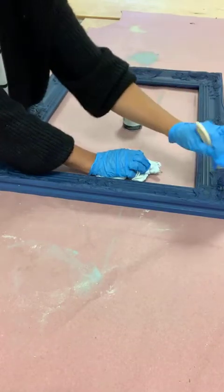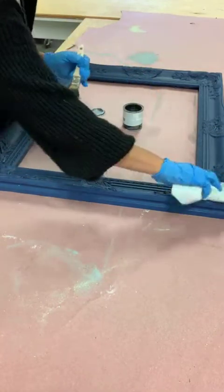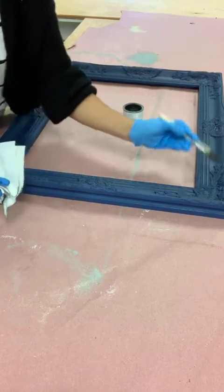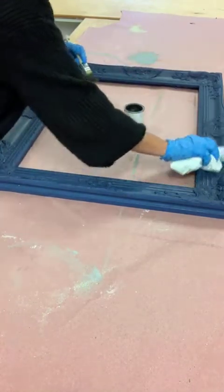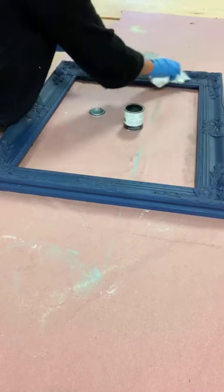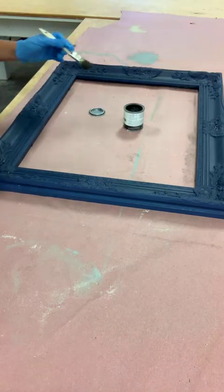A darker paint is going to have more pigment, so it's going to have a longer dry time. Let's say you're painting your door black, which my girlfriend did the other day, and that's what I'm going to do here pretty soon. Her paint was still tacky, and that's because of the black pigment. If you want to do a chalk paint, you're not going to have that problem. Chalk paint dries right away.